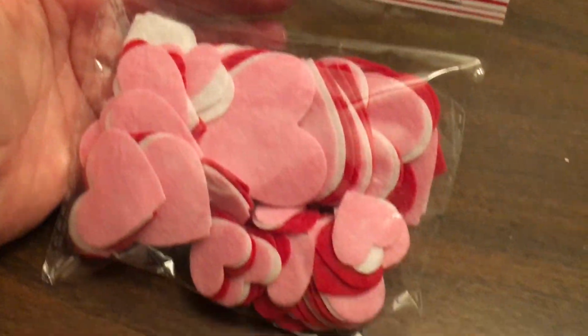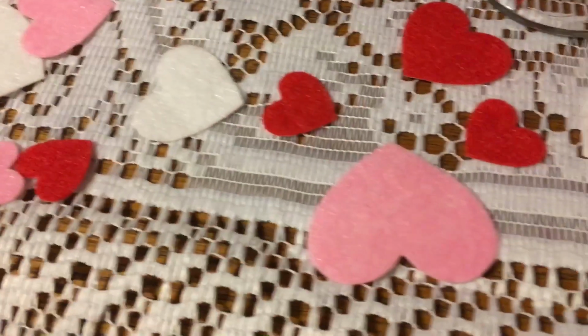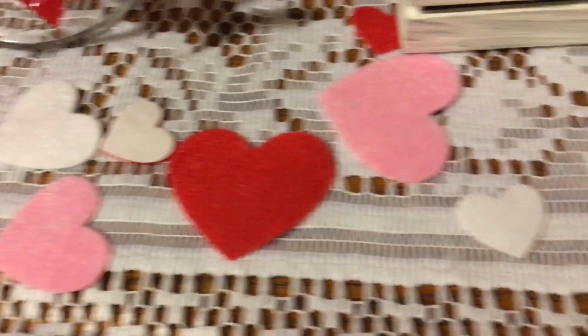And I'm also going to be adding these red, white, and pink heart-shaped felt stickers from Dollar Tree just to add a little bit more color to my table runner.